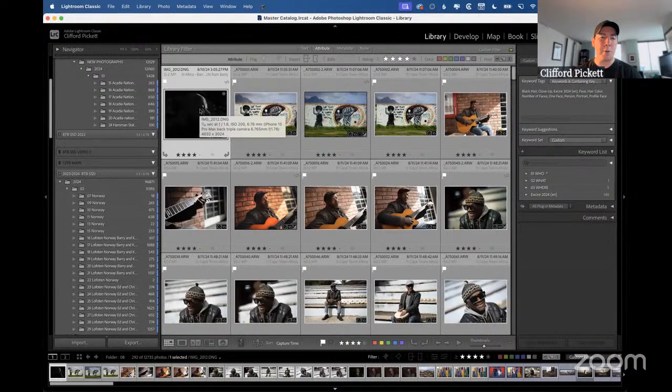But do yourself a favor and organize your scans in chronological order to the best of your ability before you start scanning. Whether you send it out or you do it yourself, try and get them roughly in order. So when you look at them and you scan them in order, people get older, not younger, right? They're not jumping around. Then when you bring it in, you can put it in a folder called scans. And then slowly you can start chipping away. And this is something that you can put in a collection and share with friends and family.